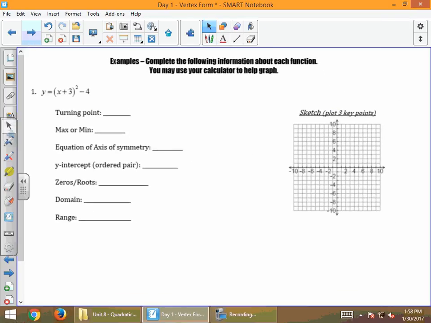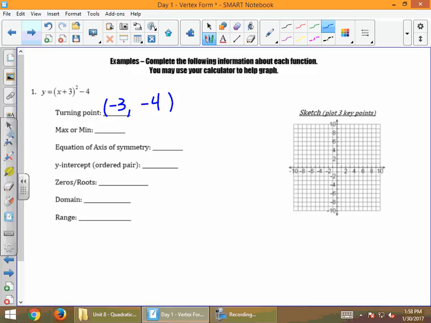We're going to use this quadratic to help fill in these answers and graphs. So just like we said on the front, this is written in vertex form. You know it's written in vertex form because it has the parentheses with the square. Our turning point. Again, just look at what's paired with the x. It's a positive 3. So when we write it as our turning point, what's going to happen to it? Very good. So we have a negative 3. The sign changes. Our y value of our vertex is this guy right here. Stays the same. So it's just going to be a negative 4. There's your turning point.